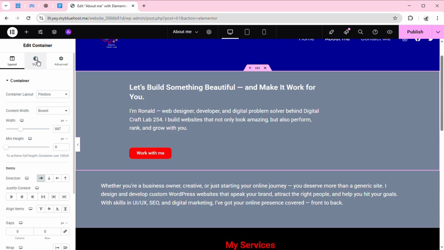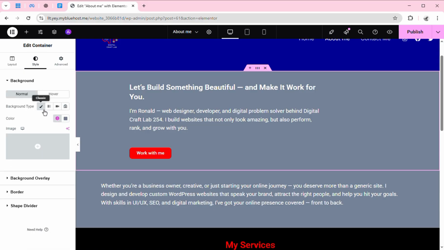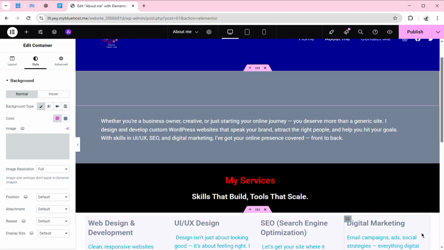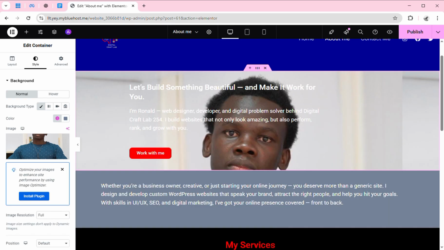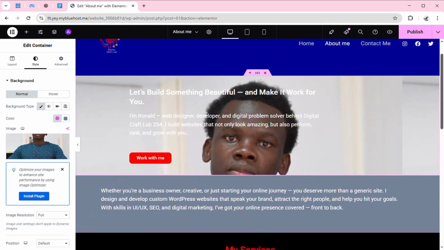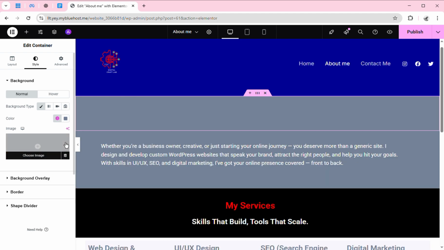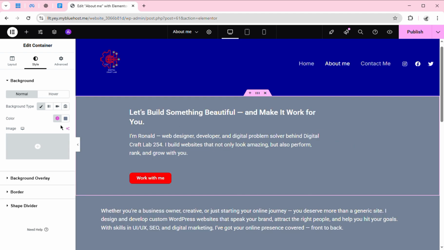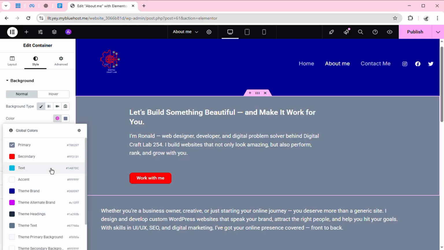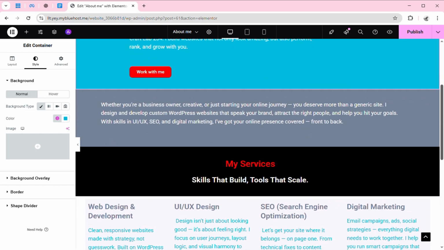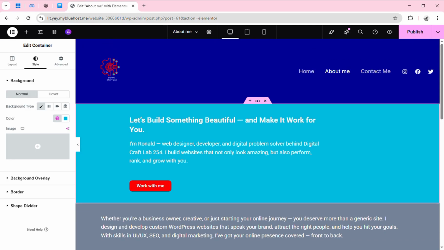So just come here, click on classic, then you choose image. You can decide to select this image and see how it looks. And there we go guys, you can see my image is already showing right here. You can as well do away with that if you don't like it. Perhaps you can always delete. You can give it a background color. Let's try a different color and see. You can see guys the type of color we have. You can always play along with that. But all in all guys, I was just trying to show you how you can play along with that.